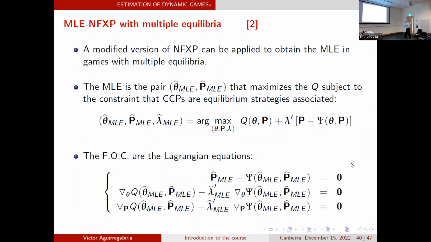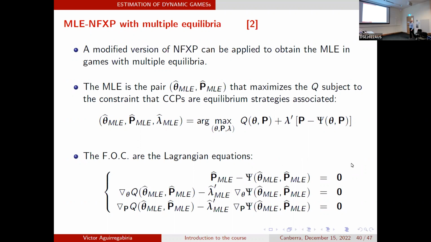What we do is we do not consider a Lagrange problem like here. Give me theta. We are searching for the maximum likelihood estimate of theta using the BHHH, for instance. We have a trial value of theta. Given that theta, let's compute an equilibrium of the model. Well, the problem is that we can have multiple equilibria of the model. Then which equilibrium do we choose? By using this Lagrange formulation of the maximum likelihood estimator, we are avoiding that problem.